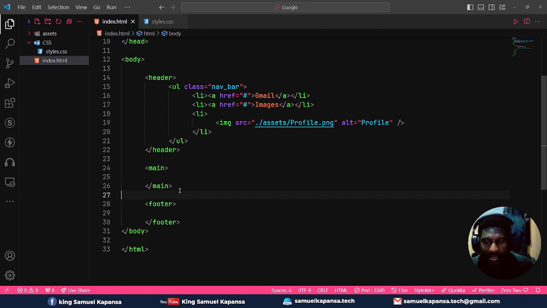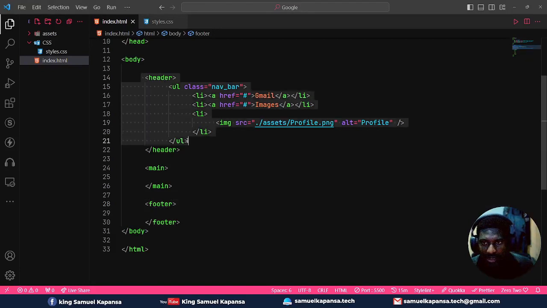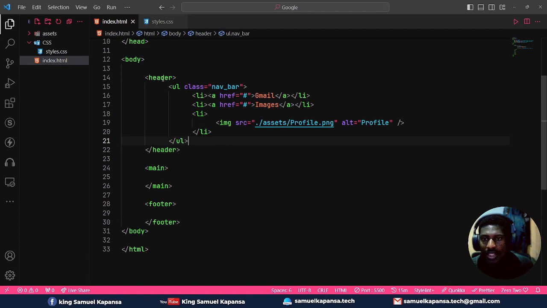But with the main, that's where we're going to put content that the user will be able to see, like the main content of our page, right? So when you go to Google, that's the header we have on top there, and you're able to see its content, which is the list, images and the two links that we have there, which is for Gmail and images.